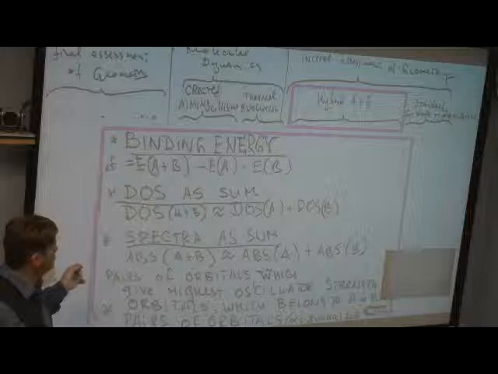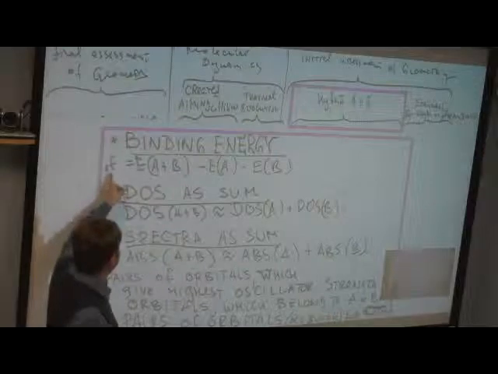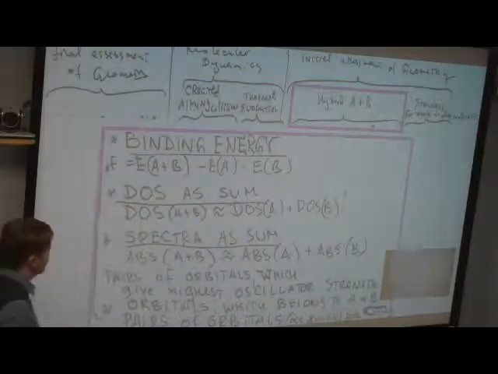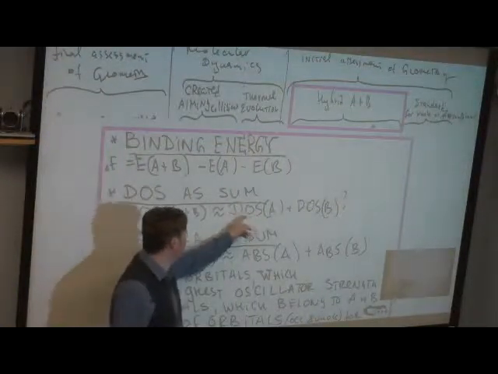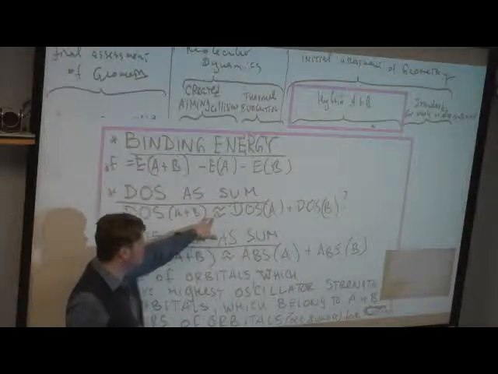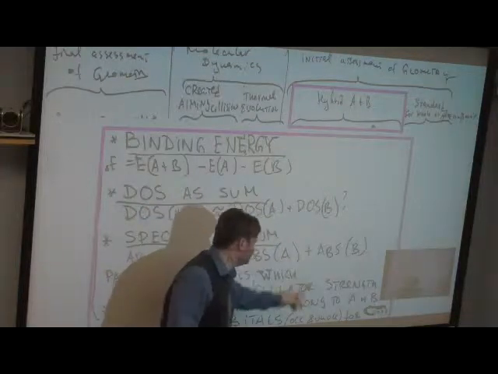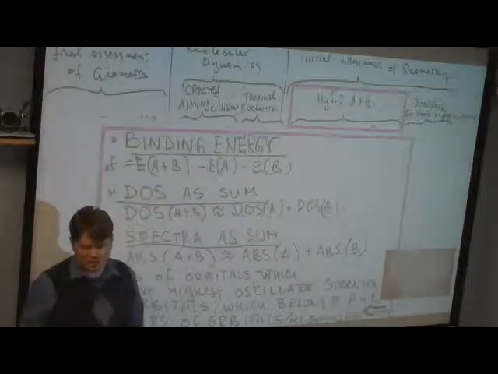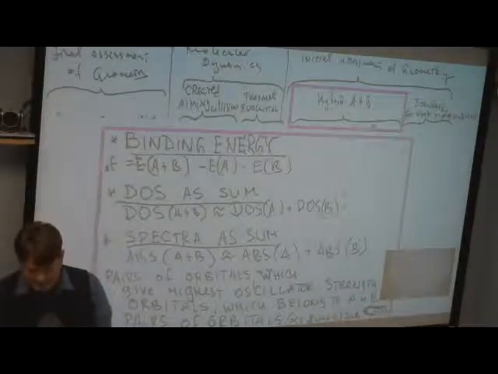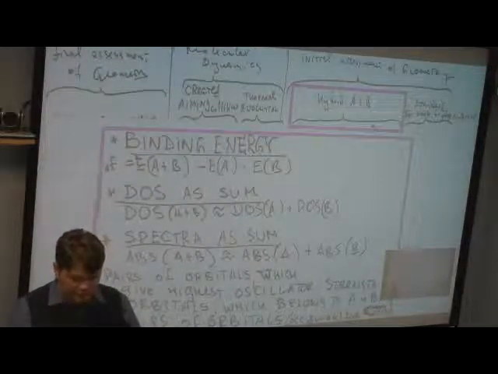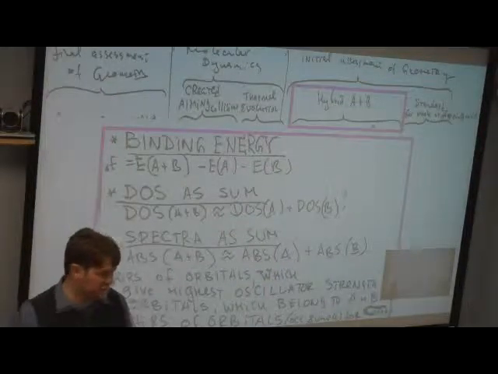In case your system can be chopped into segments A and B, one can always find the binding energy. One can draw the density of states of the chopped pieces and the overall system, one after another, and see if they look approximately the same. One can also look at the absorption spectra of the independent items and then the combined system, and see if they look like a summation, or whether bringing items closer to each other substantially perturbs their original structure.